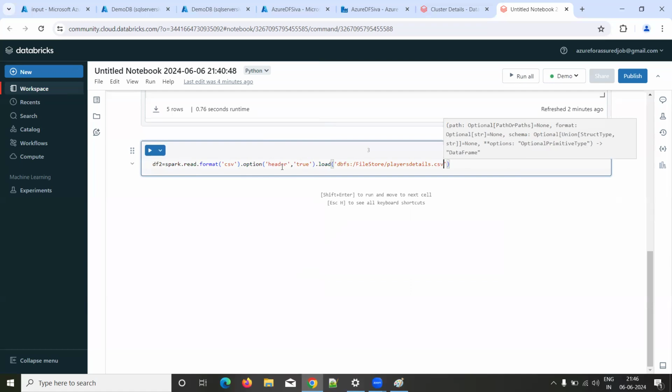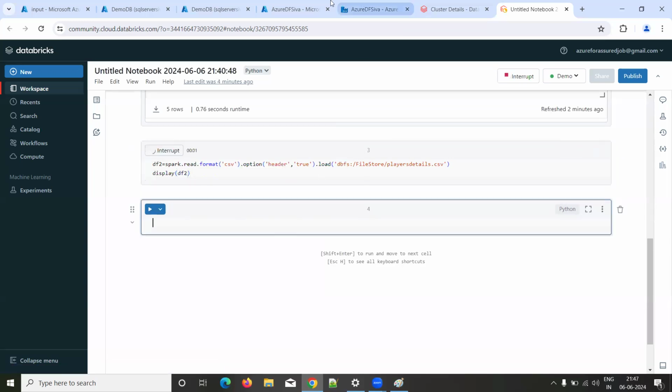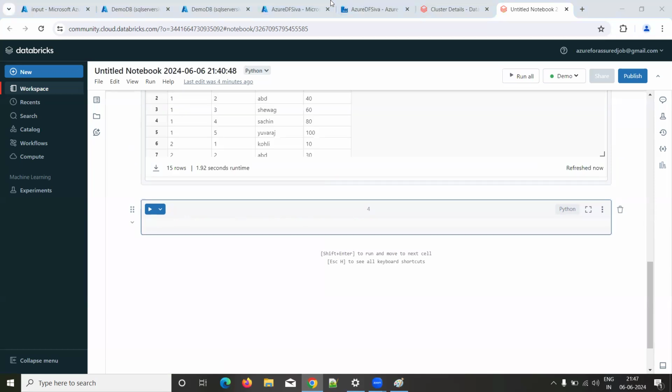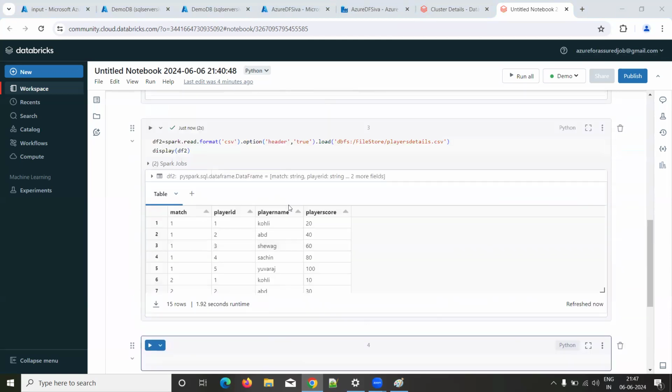Once you understand the concept, you will get to know it clearly. Then display of that. So I got the data.